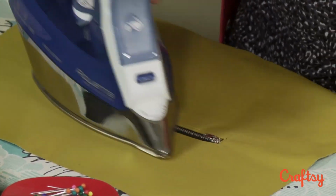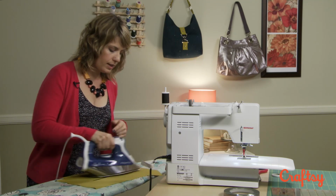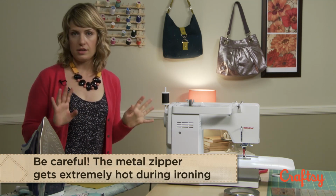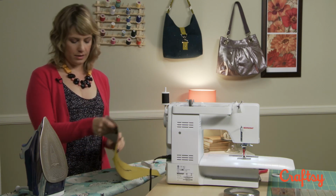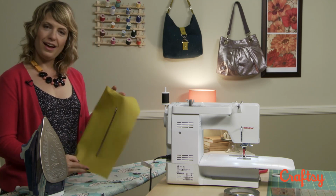The important thing to know right now is that this metal zipper gets really hot after I'm ironing it. It's as hot as the iron. So you really want to be careful that you don't burn yourself by touching the zipper right now. Sometimes at this point, honestly, I let it sit for a minute and walk away and work on something else and then come back, just so I don't accidentally burn myself. But I think we're good to go.